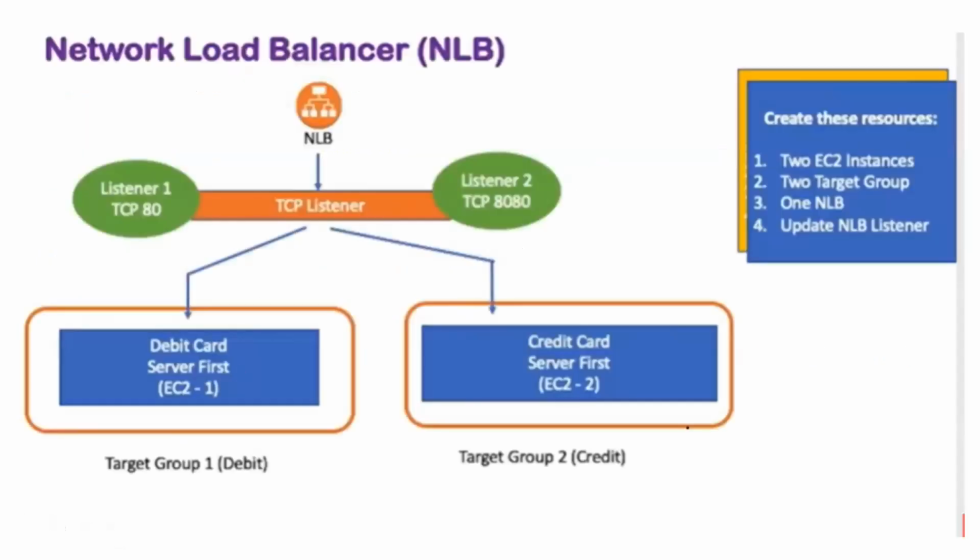Yeah. So we'll understand this again. Theory can be a little confusing, but now let's do a practical, which would help you to understand network load balancer in more detail. So what we are going to do is, first we'll create two servers. One, for example, is going to serve the traffic for debit card. Another one is going to serve the traffic for credit card. Okay, and you'll have your network load balancer, right? So now what will we do? We'll take the DNS of the NLB.